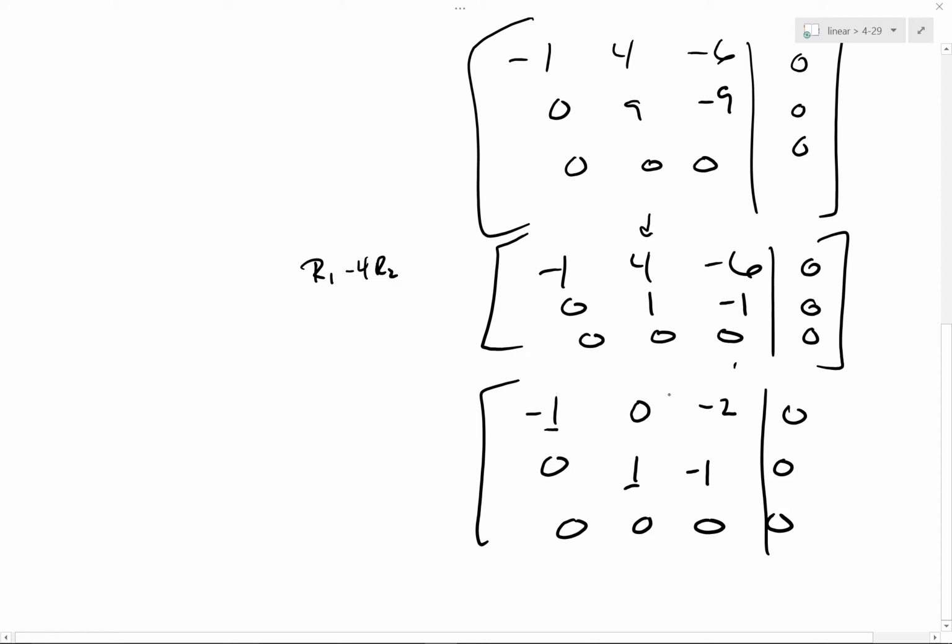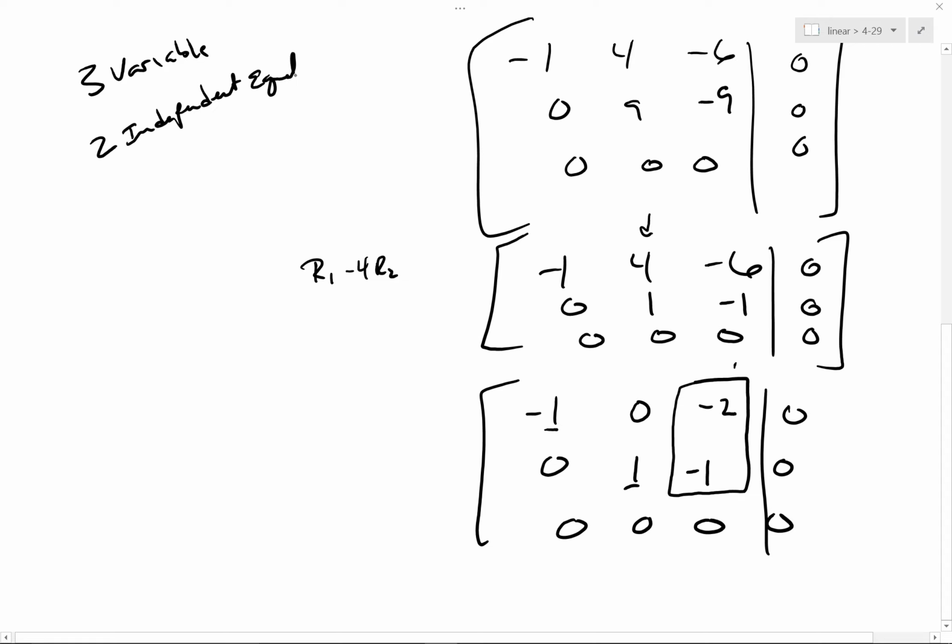If you look at these first two columns, they were fine by themselves, but this last one's a little weird, a little strange right here. In other words, we had 3 variables, but we only had 2 independent equations. So what does that mean to me? Well, first of all, it means it does not have full rank. What does it have? It has rank 2, because we have 2 equations, right? I mean, that's clear, which means we have a free variable.